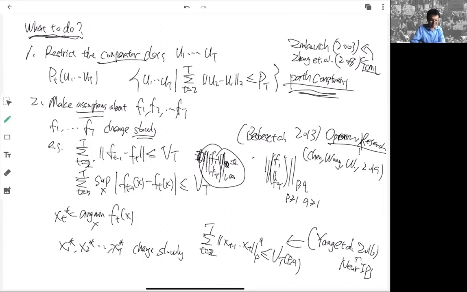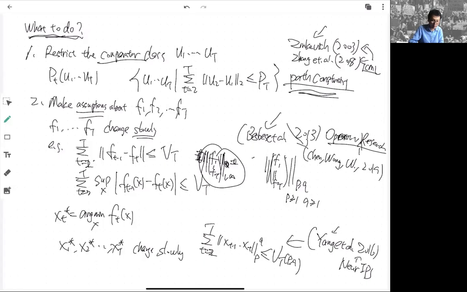That includes the full information feedback, which is assumed in this case. You can talk about the noisy gradient feedback, which is the setting of this and that. You can talk about both. You can talk about the bandit feedback as well. That appeared in this paper. There are a lot of variations that we can talk about here. So let's focus on two simple examples. These are the settings that I consider the most interesting and most general.